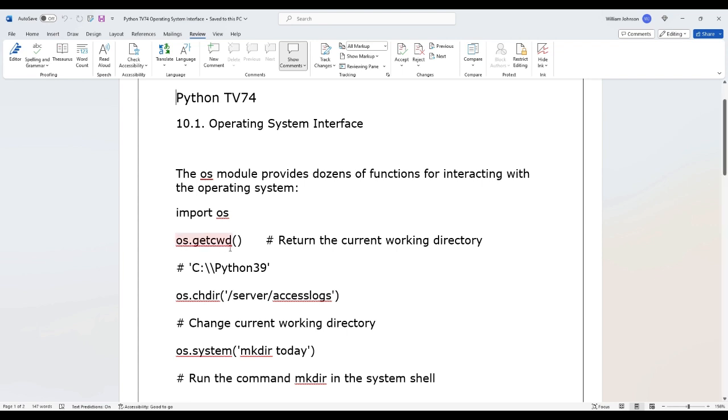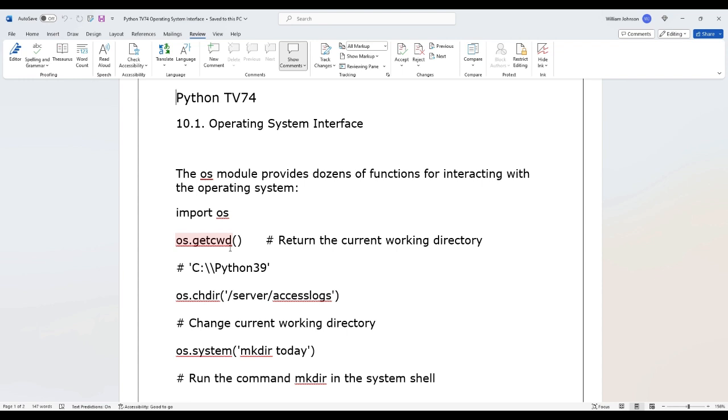Like this one, which gets the current directory that you're working in. What's important about that is if you're trying to work with other files, flat files, that sort of thing, you're going to need them to be in the directory that you're in.